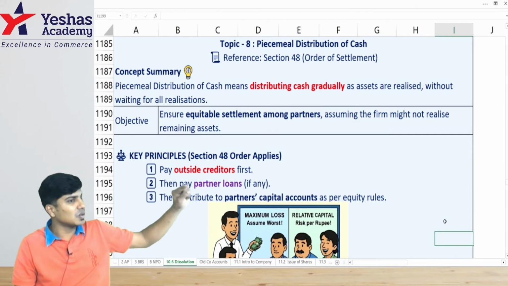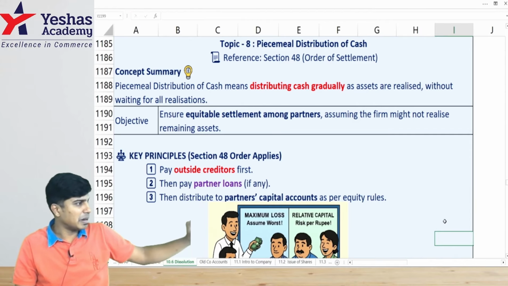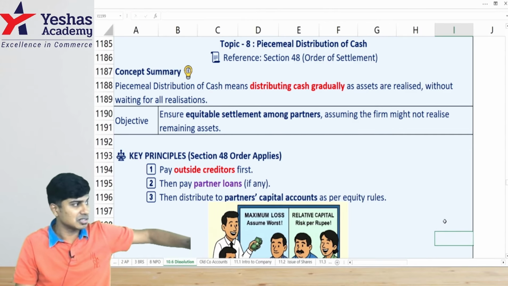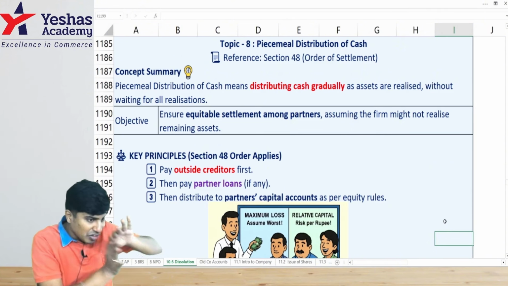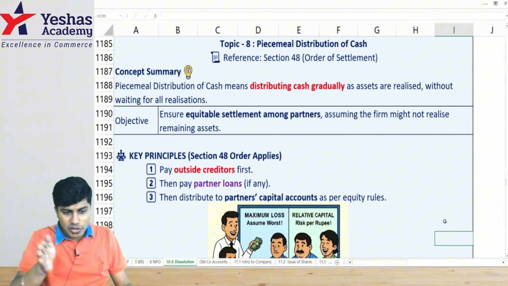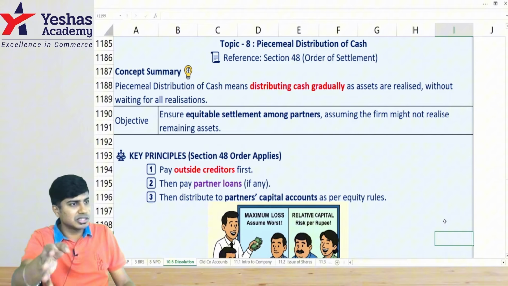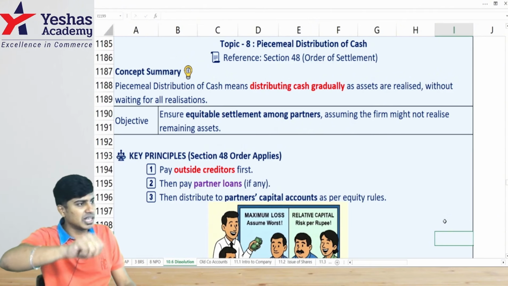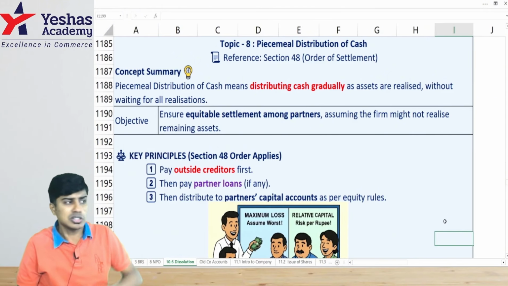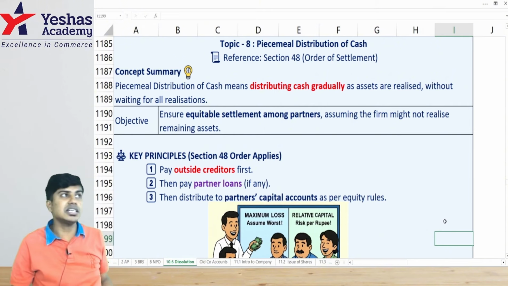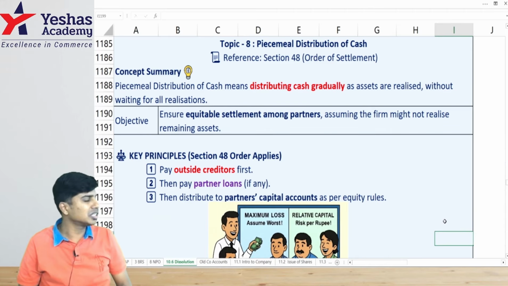So realization account, cash book and partners' capital account is end of the year business. End of the year business, meaning what? That is what we do when everything is available. But when you keep selling the assets gradually throughout the year, this month I sold one asset, next month I sold one asset, third month I sold one asset, will we keep all the money with us and tell the liability holders, I will not pay now, after I sell all the assets, I will pay? Can you tell that? No, that's too late to say.